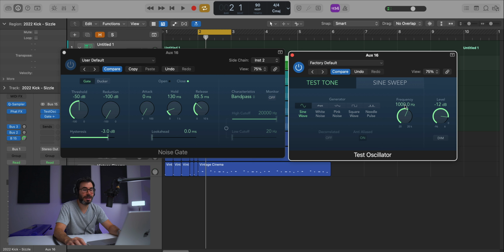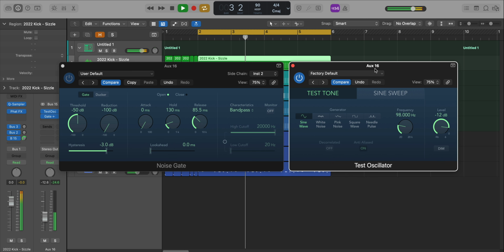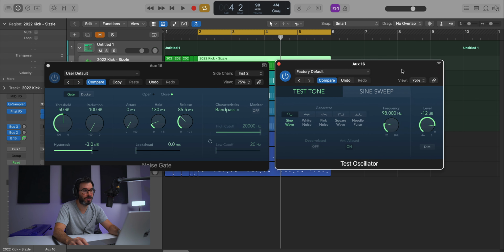I'm going to type in that frequency that we figured out that G was in. So it's at 98 Hertz. Now it's in tune with our track. All right, so now it's sounding a little bit fuller and it's giving us that subtone that we want underneath our kick for this genre of music.